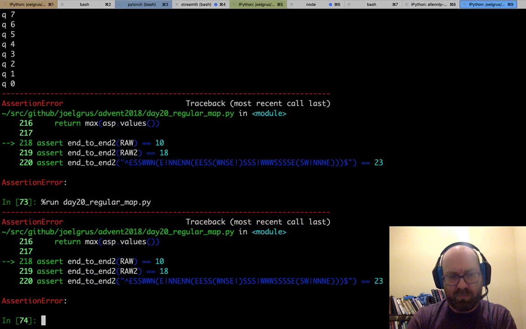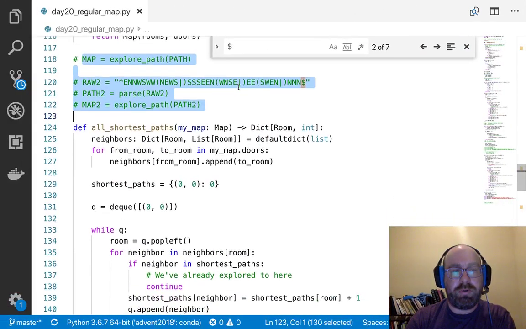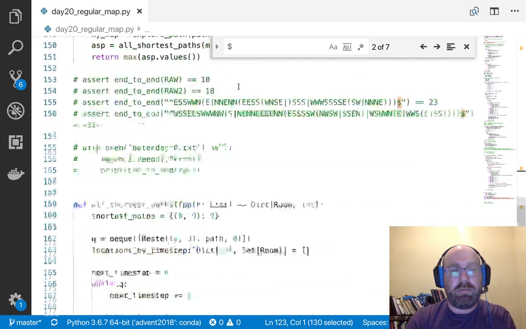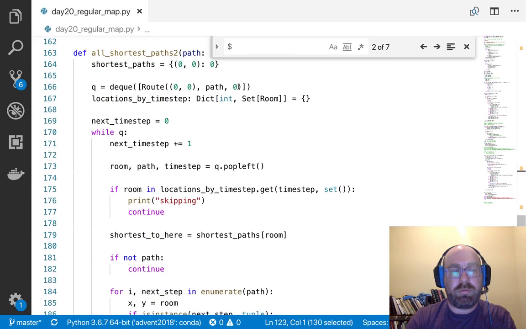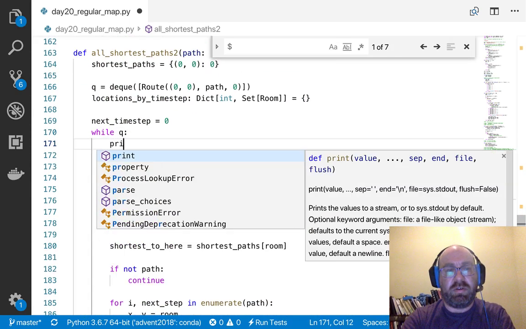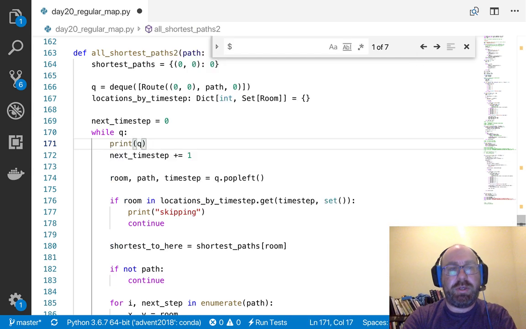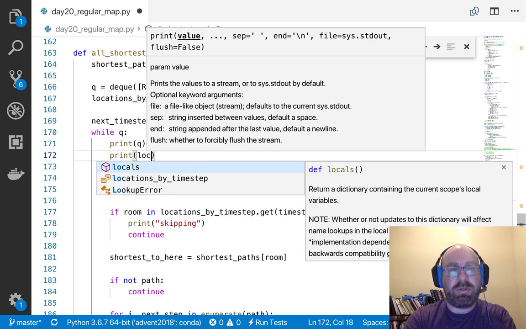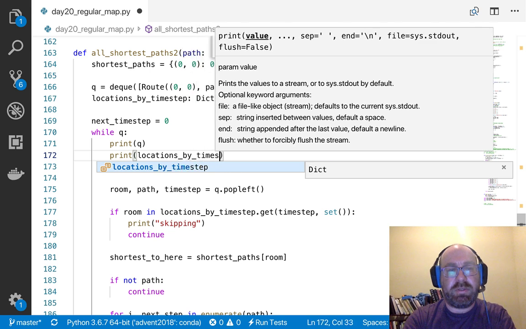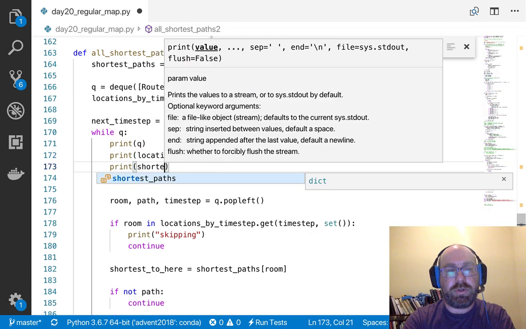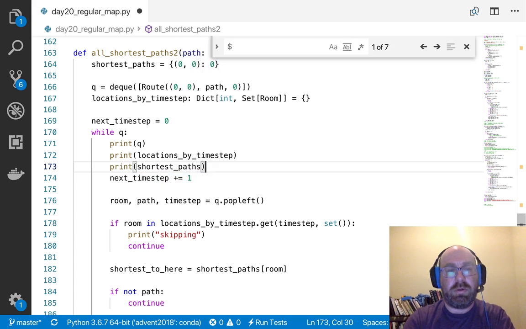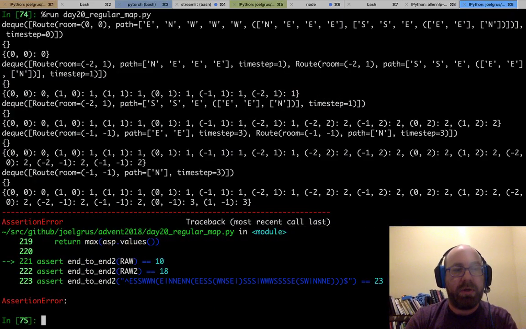So okay, so end-to-end to raw. So let's do print q, and then print locations by time step, and then print shortest paths, and we'll see what goes wrong. And then I will quit and go to bed.